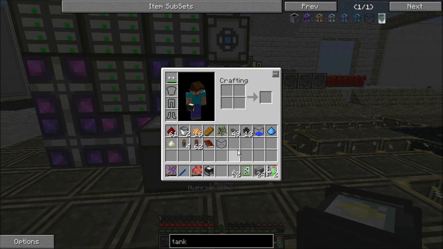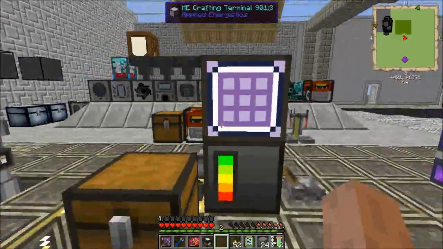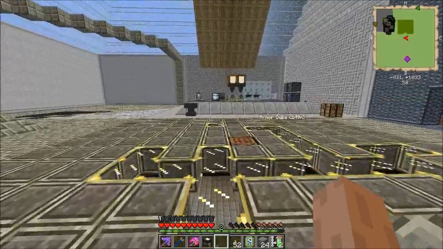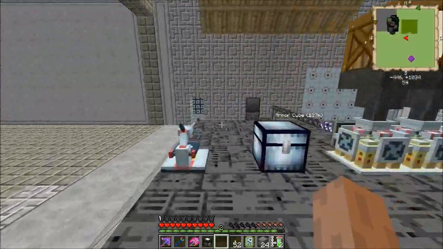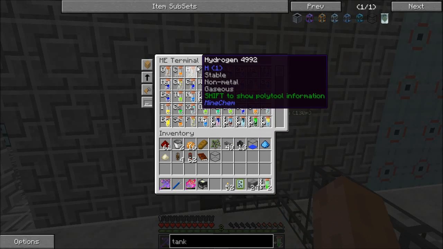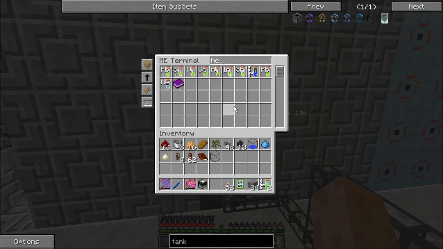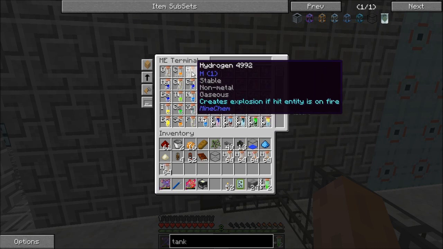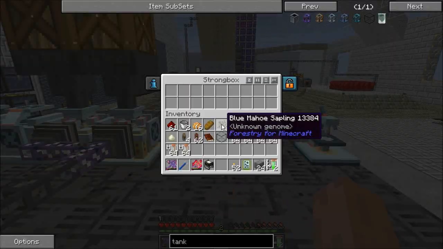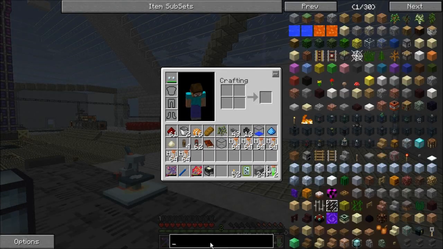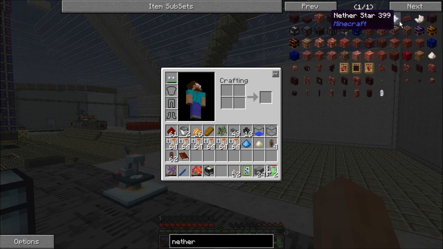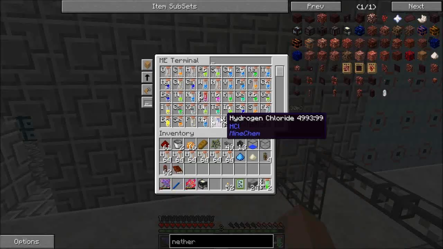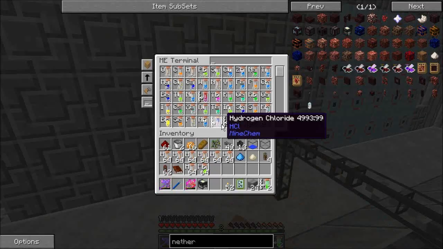Now, the first thing we're going to need to test this is a nether star. And probably some armor, because I don't feel like dying to it. Okay, how much helium do I have? 1. Not enough. I think it takes 6, right? 1 nether star takes 4 stacks of helium, so 8 stacks of hydrogen, not lead.